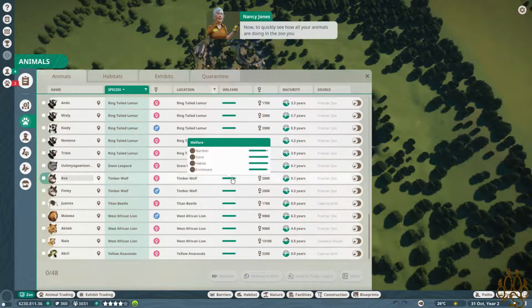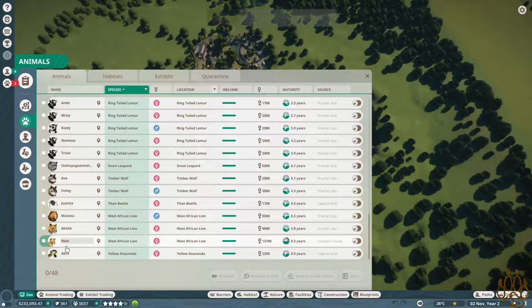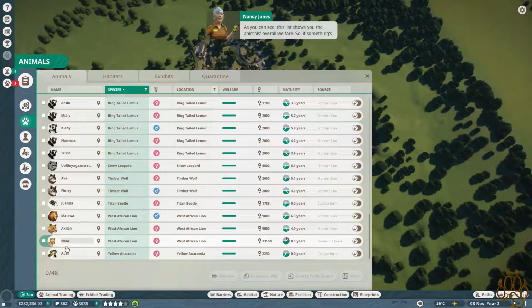Now, to quickly see how all your animals are doing in the zoo, you should go into zoo management and then into the animals section. As you can see, this list shows you the animal's overall welfare. So if something's amiss, then you can quickly pop over to them using the locate button.